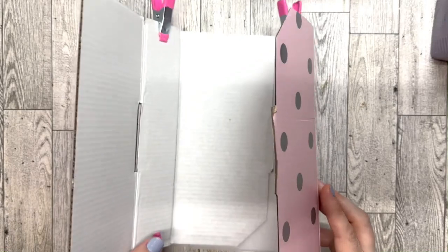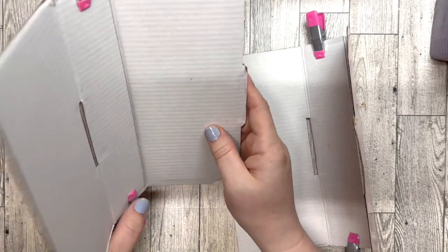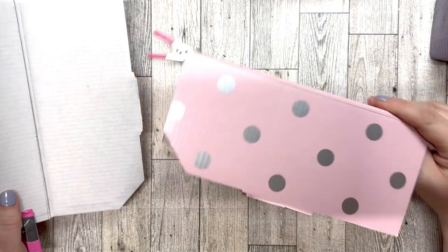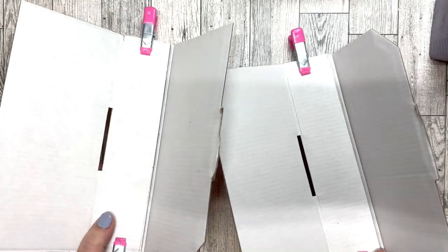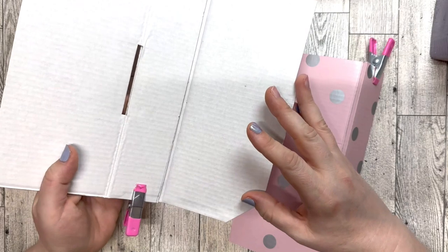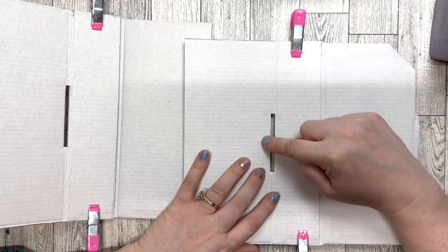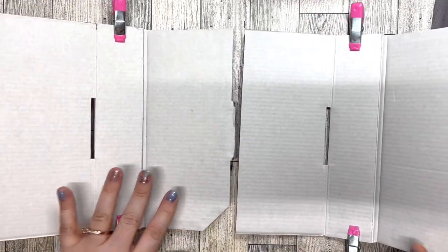I was going to make this come apart and have this be like a writing board type thing, but I kind of want to try the double journal. So I think I'm going to have this one in this orientation and this one in an orientation like this. They're going to lock together, be magnetized, and have this cover. I think I like this pink and silver cover here, but I need to cover the inside. I also want to reinforce this with Tyvek. So that is what we're going to do today.